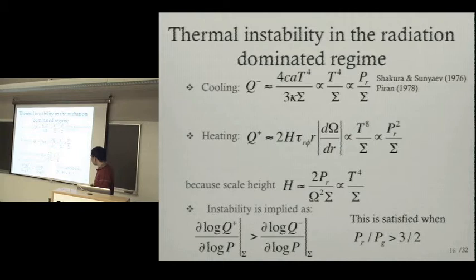So if you look at the change of the heating rate with pressure, the heating rate changes much faster with pressure than the cooling rate. You can imagine very easily that if you start from some equilibrium state and you have some perturbation to increase the heating rate and the pressure, because the heating rate increases faster than the cooling rate, the heating rate will be larger than the cooling rate. And then the disk will continue to heat up and just run away. On the other hand, if you decrease the pressure a little bit, because the heating rate drops faster than the cooling rate, the cooling rate will be larger than the heating rate, and the disk will continue to cool down and just collapse. So this is the standard thermal instability in radiation-dominated accretion disks.